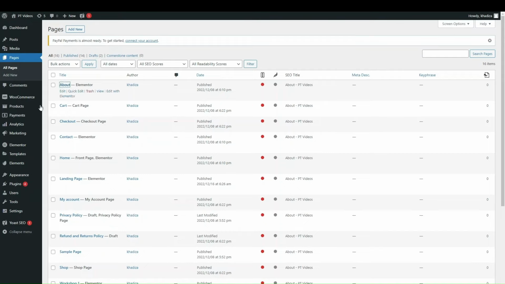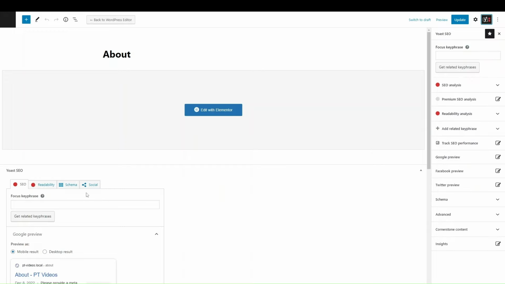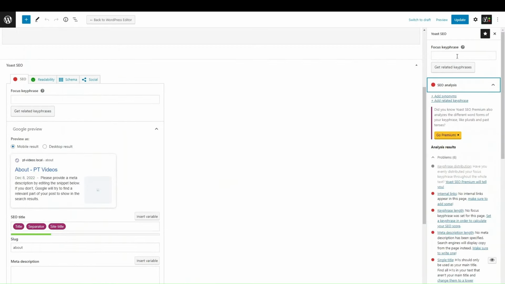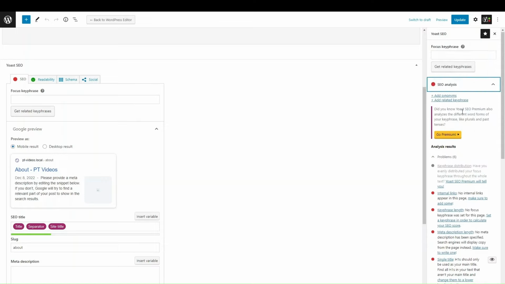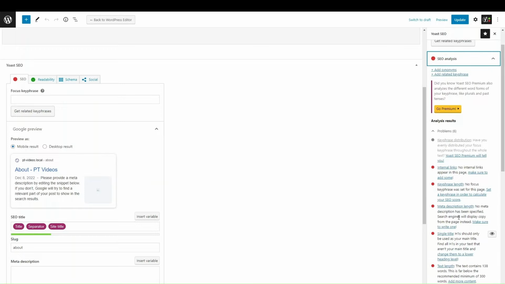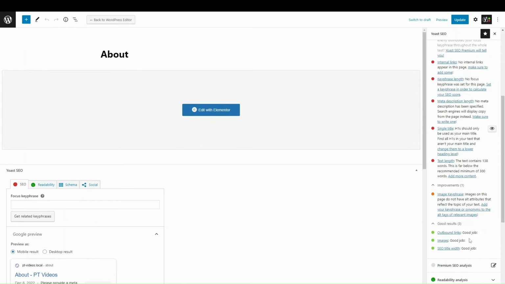On the pages it works the same, so if we click on the About page, for example, you can see we've got the SEO settings here, we've also got it down here as well, and exactly the same. So you type in your focus key phrase, and then you would just type in all of the settings here. So you'll go through all the analysis results and you'll just type in anything different. So if you need to add more headings, if you need to change the amount of content that there is, you'll just go through all of the analysis problems similar to how you do it in the post and change it all up in your content.